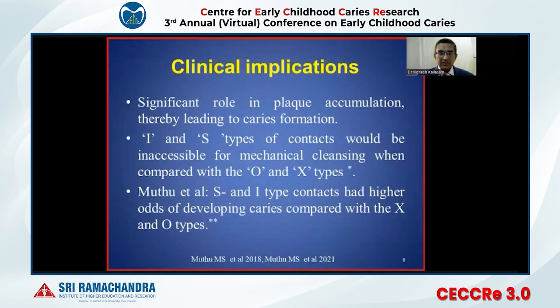The clinical implications are that it could play a significant role in plaque accumulation leading to caries formation. The I and S types would be inaccessible for mechanical cleaning when compared to the O and X types, and Muthu et al. have shown that the S and I type of contacts had higher odds of developing caries compared with the X and O types in the primary molars.